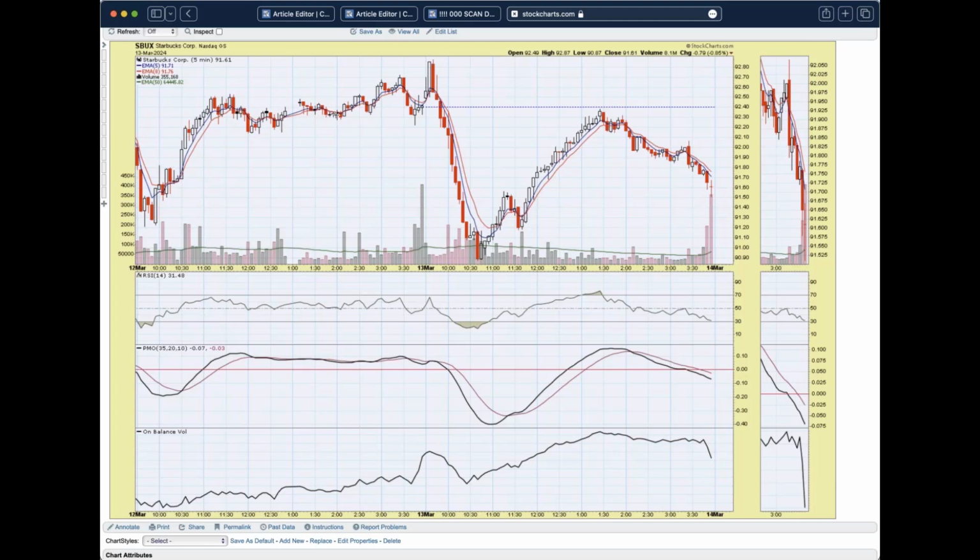But notice that it's going up back here. Price is going up and the PMO is flat. That's okay. That means that the acceleration is about the same. We're not seeing it push to the upside any more so than it already is, and we're not seeing it lose shape either. So that's what's going on when the PMO is flat. But it does make it a little difficult when you're looking at a chart like this and you're trying to find the best entry and exit. You can always go back and look at the price patterns as well.